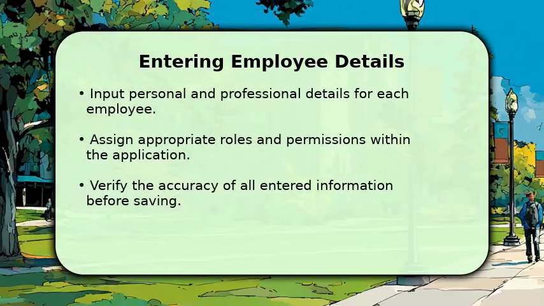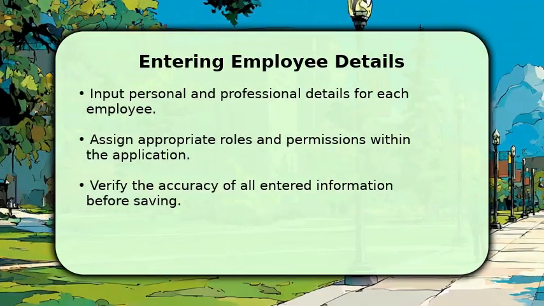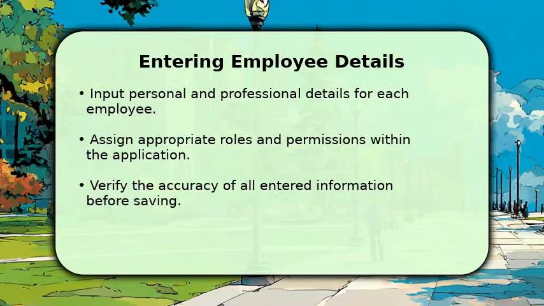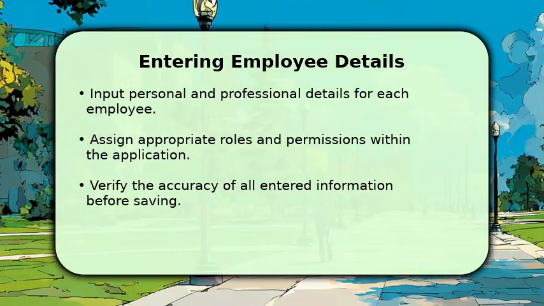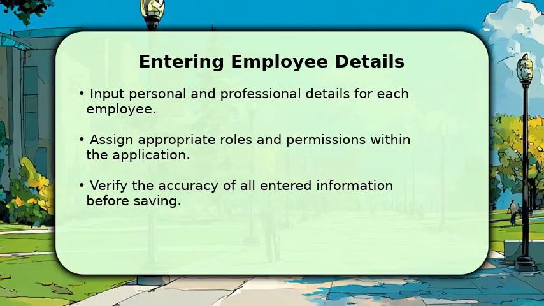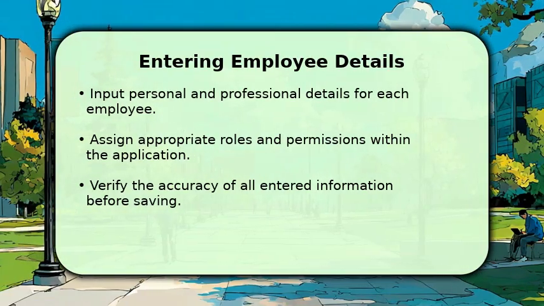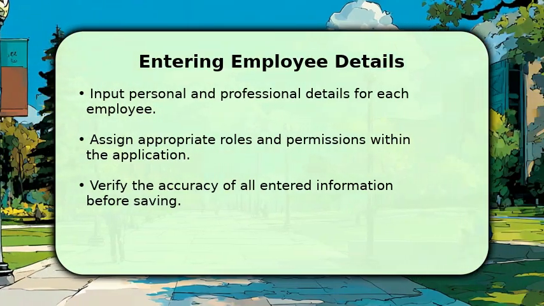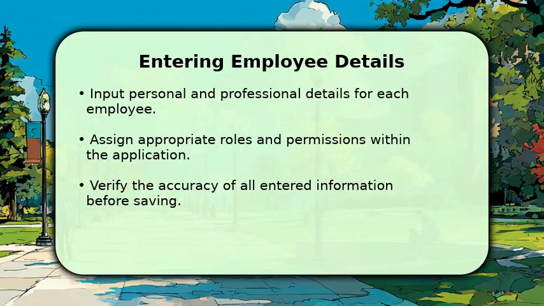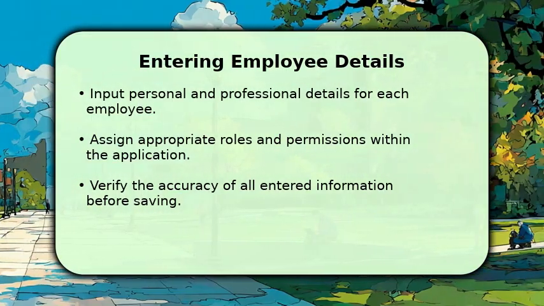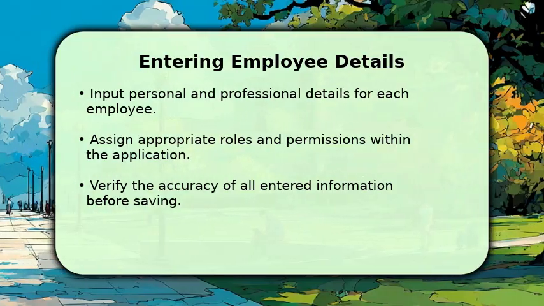Now, let's move on to entering the specific details for each employee. Carefully input their personal information, including contact details, and their professional data, like department and job title. It's vital to assign the correct roles and permissions, ensuring they have access only to the features relevant to their responsibilities. Double-check every piece of information for accuracy before saving to prevent future discrepancies.